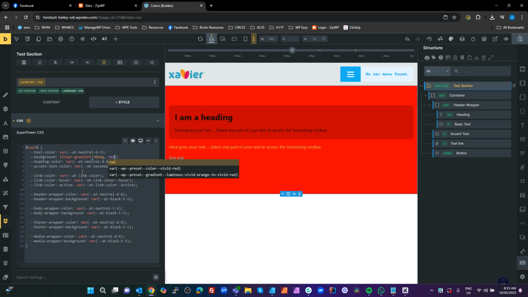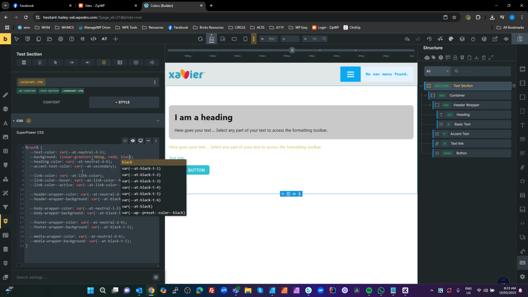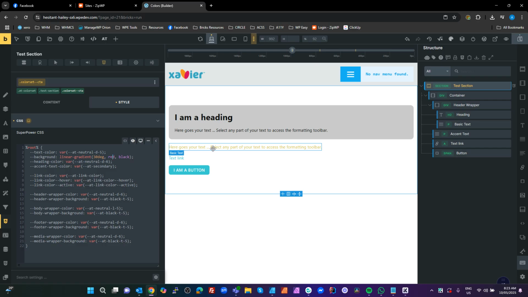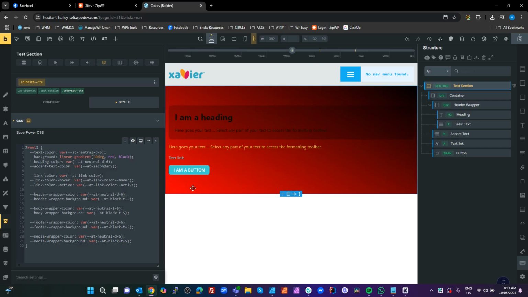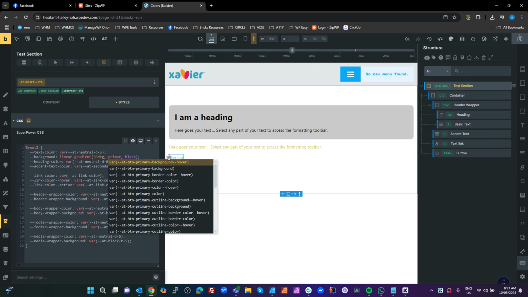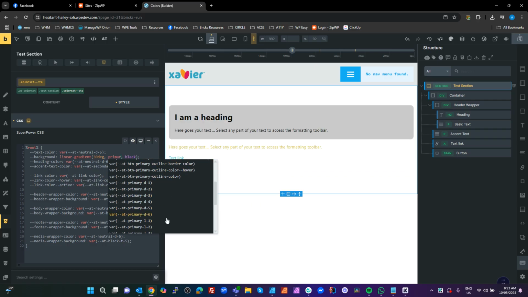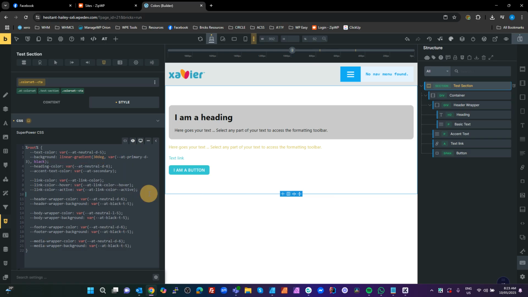Red, black. Okay, 30 degrees, red, black. We've got a red to black gradient for our background. Okay, let's go use our primary color. So we're going to go primary. Let's go primary D3.